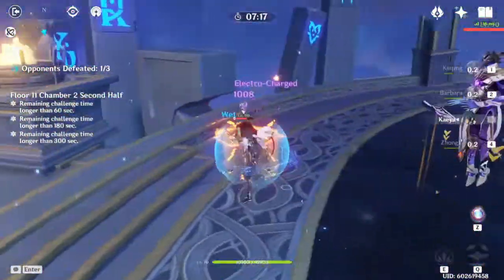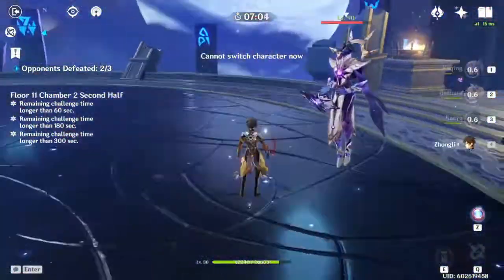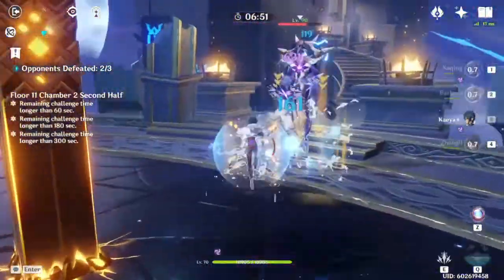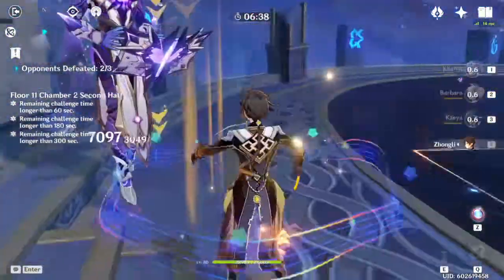For the next half, we're going to fight another Abyss Mage, but this time we have more time, so it's a lot easier than the last set. We can just try and break these Abyss Mage shields, kill them first just so they're out of the way. We don't want to be getting overloaded the whole time.